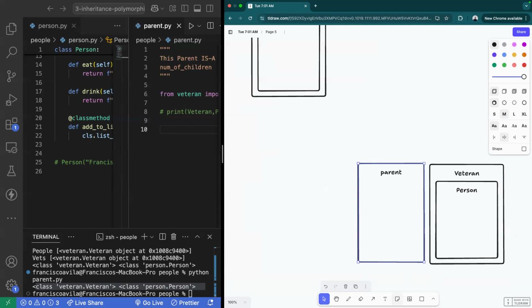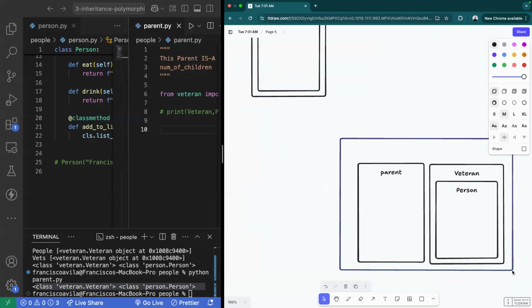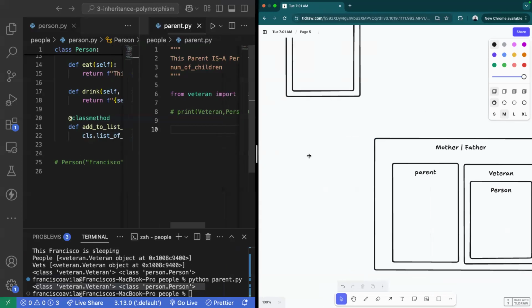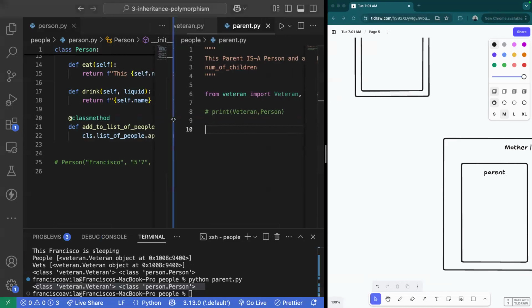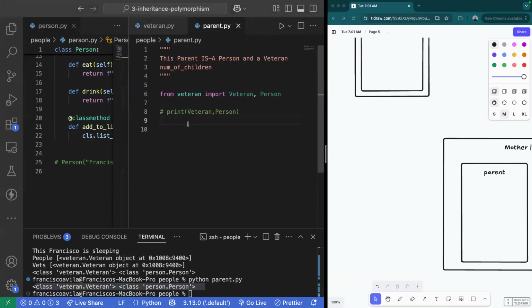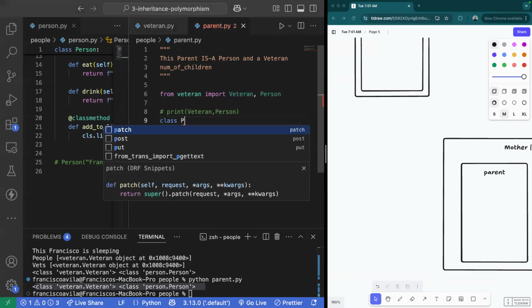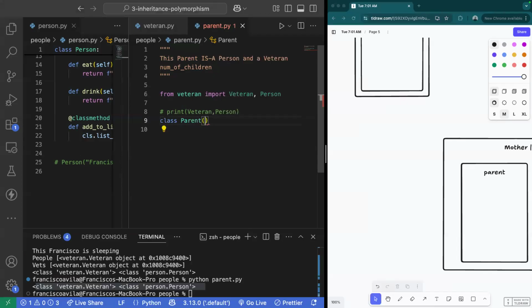All right, we could have a parent, and then this could either be a mother or a father. There you go. So let's go ahead and quickly define our parent class. So let's say a class of parent, which may also be a person.